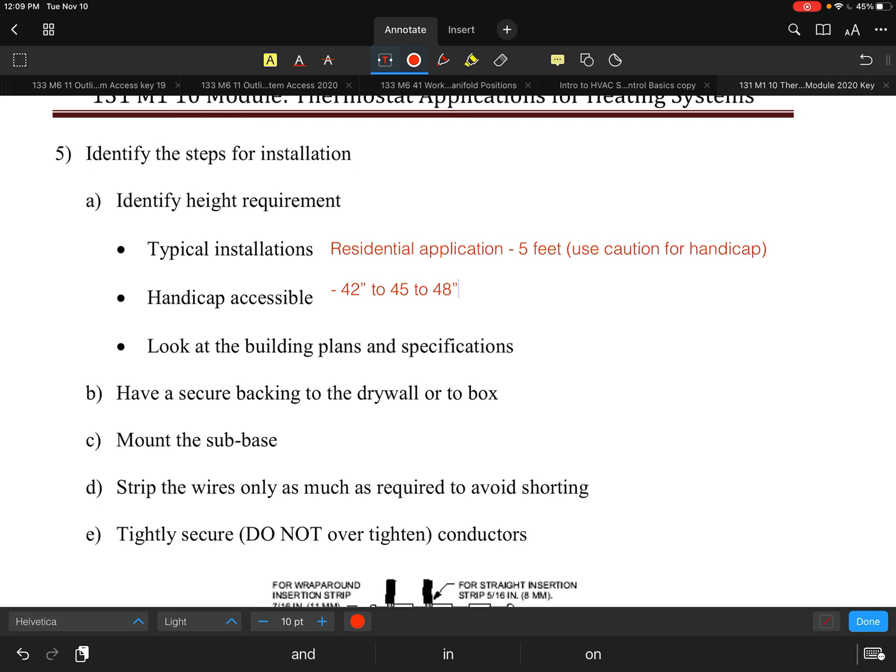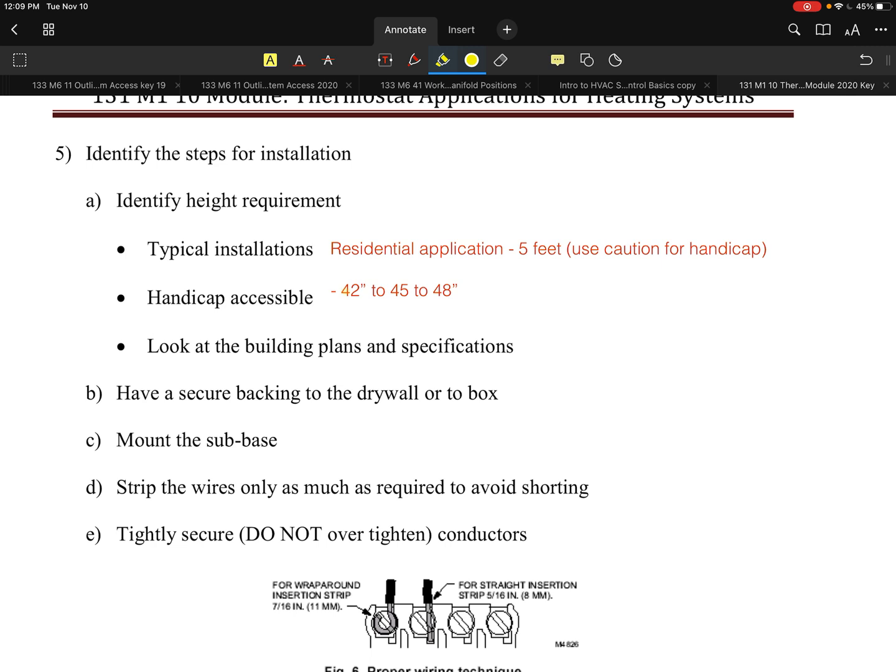A lot of this is so dependent on the customer and specs. Now, if there is a 42-inch high thermostat, a person in a wheelchair would likely be able to make that adjustment, and so that's one where you would probably do it. And if I were to say, is there one number I'd throw in there, I would probably say 42 inches would be the most appropriate.